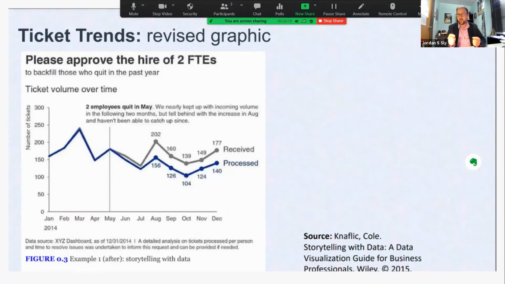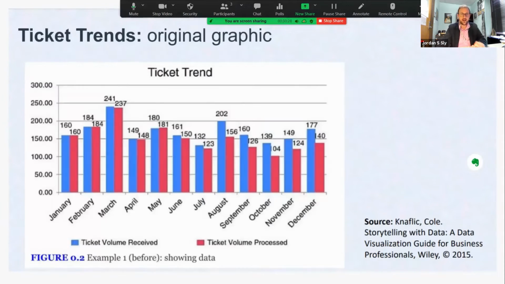And so now the narrative of what I'm trying to maybe explain to my boss or my board or whatever becomes a lot clearer. If I think back to this graph, if I presented this in a meeting, people would be struggling to get the point that I'm trying to say. And my words would be essentially fighting my data. I would be trying to tell this story that, for some reason, we're selling more tickets and we're actually recovering, right? But if I'm looking at this data, that's not entirely clear.